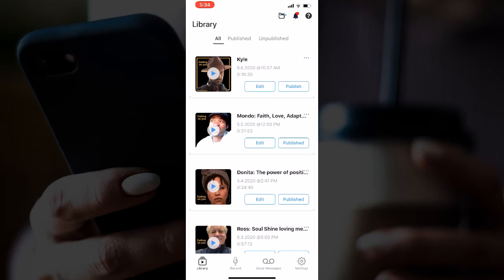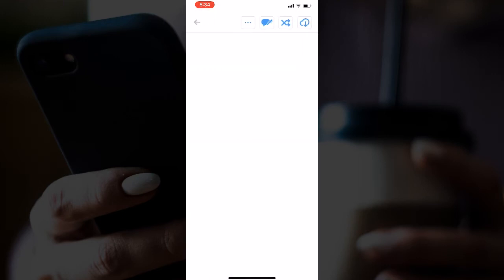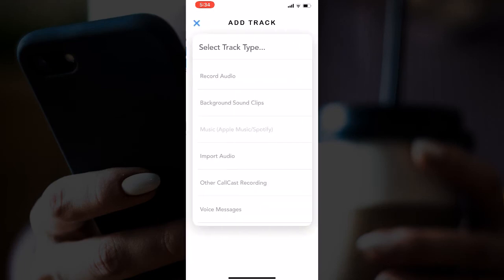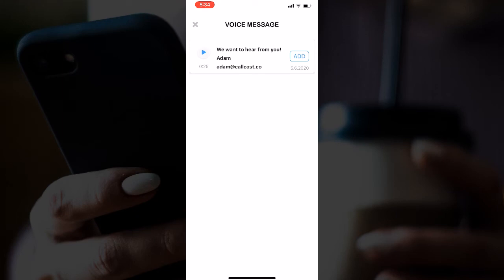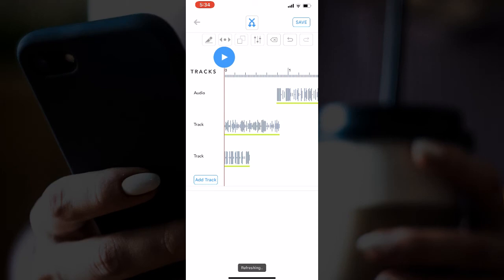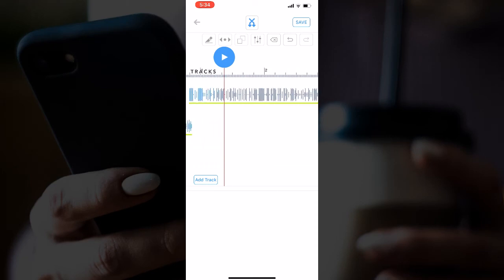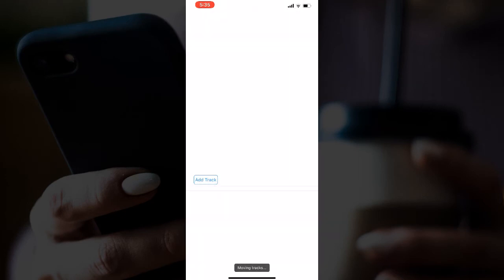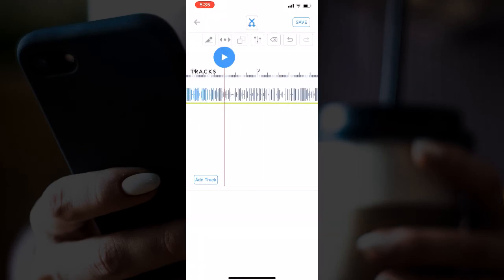Here in my library, I have an interview with Kyle that I've just done, and if I wanted to add this voice message to the very end of my upcoming interview with Kyle, I'll hit add, and I've just added it right in, and now I'm going to shift it down the timeline by tapping it once. I'm going to scroll all the way to the end of my interview with Kyle and then just use this shift audio to playhead button, and then now you'll see if I scroll to the end of the interview with Kyle, you'll see that there it is.